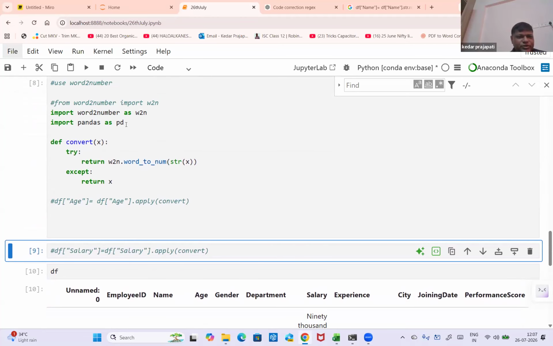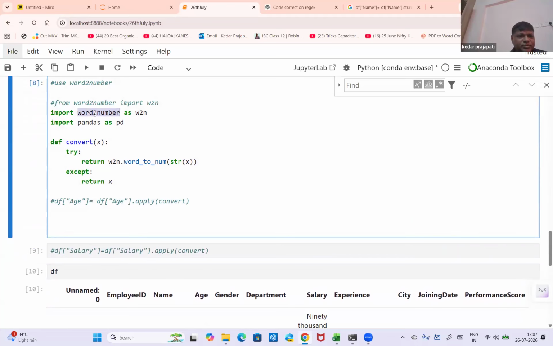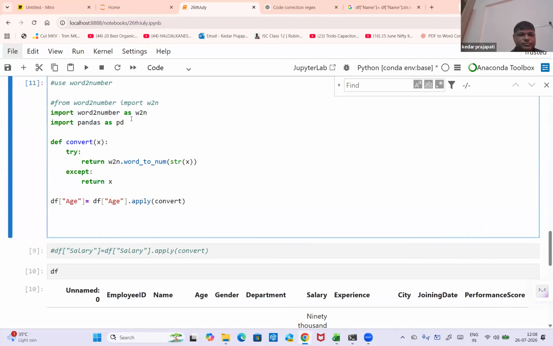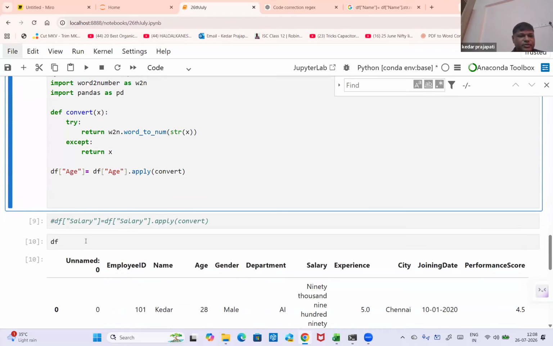Now I have written import word to number as W2N. I'm just trying to understand whether this command also works. I have never tried it. So now I'm running it against age. So it ran.